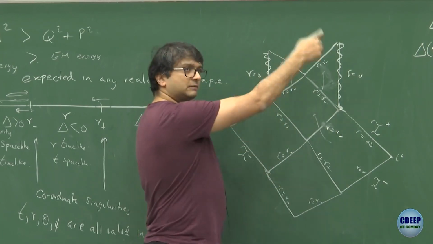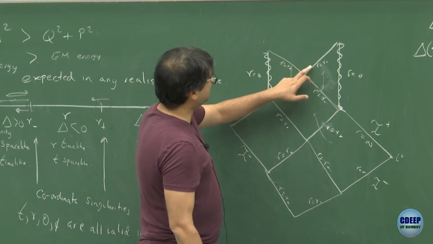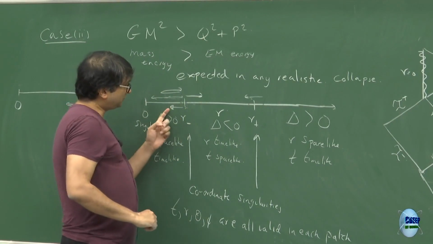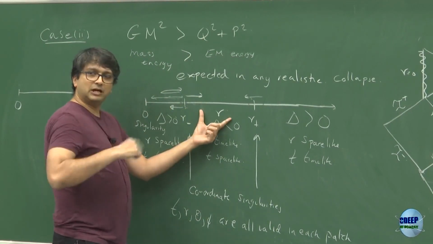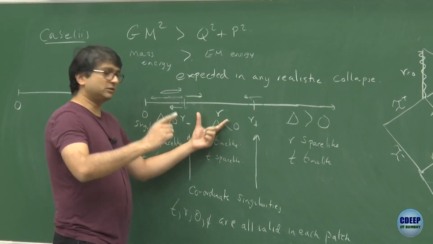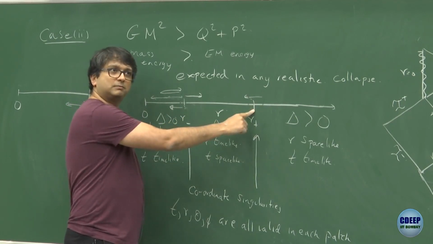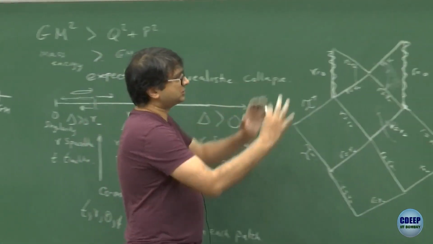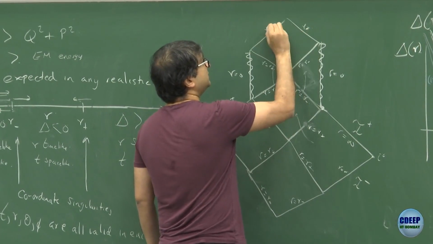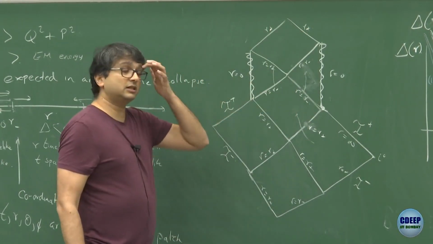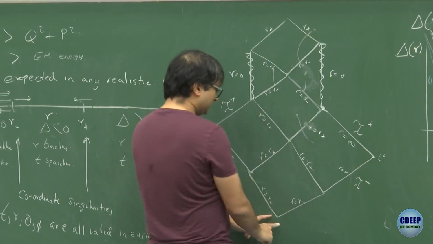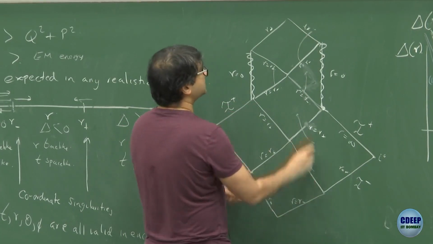So now I enter a different part of the space-time, and when I cross over from this region into this region, again R will be a time-like coordinate, in such a way that as time passes into the future, R increases from R minus to R plus. So now I am forced to increase my R coordinate and move towards R plus, which will again be a Killing horizon. And then once I cross over into this region of R plus, it just basically looks like this all over again.